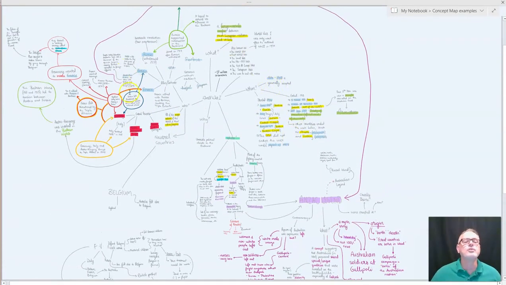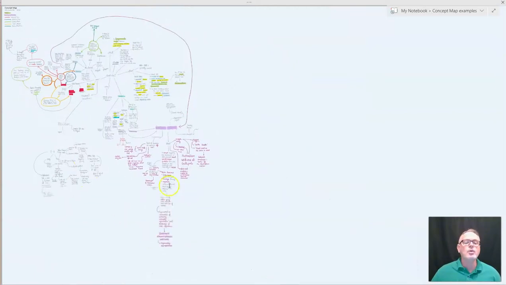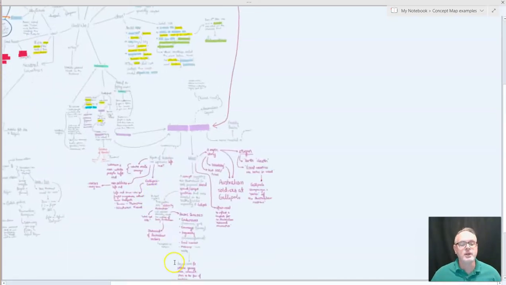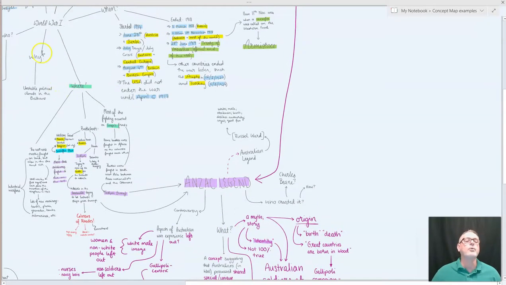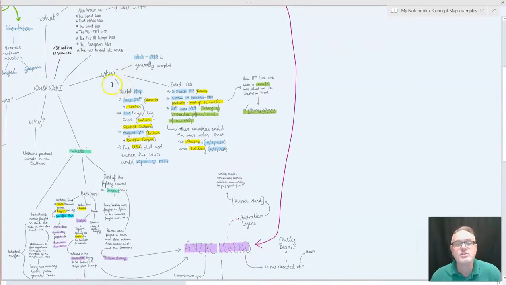So we've connected this idea of Australian New Zealand Anzacs to the Anzac legend. This idea tucked in the middle there has to go all the way around to the other side. Notice sometimes there is a linear approach, a straight line of ideas, but often the ideas are much more split up, more complicated. Sometimes there are questions being asked, and you might be able to see in here the student's asking the question why, if I can find that little spot again. It's a slight lag. Where and why and when. Sometimes that's a useful way of organising ideas. So think about when you're doing your concept map, how they might come together.